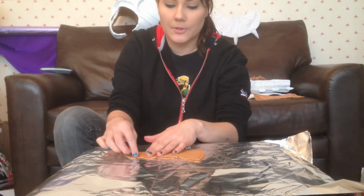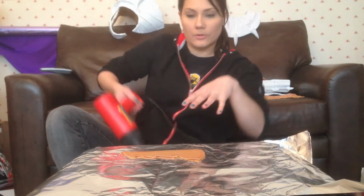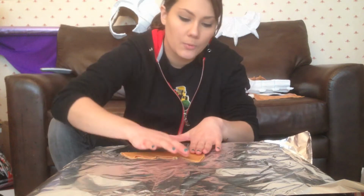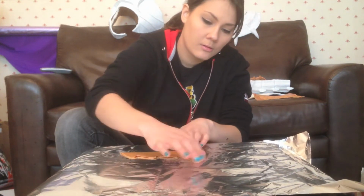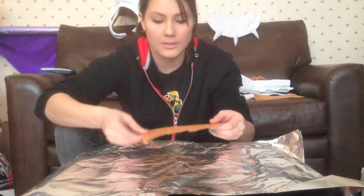Right, now I've lined it up, it's not too hot. I'm not sticking it down yet. I'm going to heat it on top of it. And now I'm going to pinch the edges together. There we go, peeled it off so you can see where I've pinched it on. Now I'm going to do the same on the other side so they're nice and pinched together.